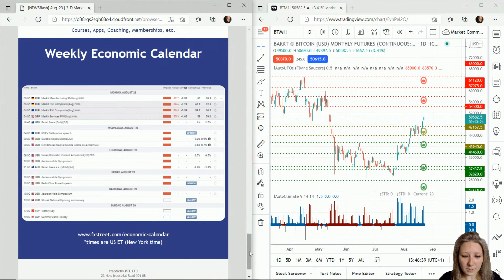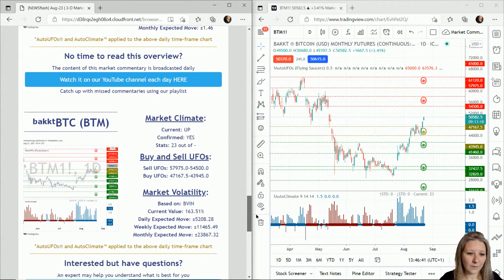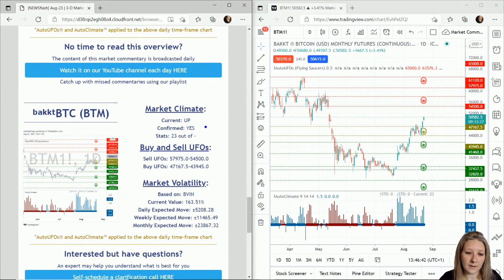So what we've done, just to clarify, we have come through each of these markets and we've looked at the climate, where the probability lies, up, down or nowhere, using an app that helps us figure that out. We've then looked at buy and sell UFOs, where we have buy orders and sell orders that could push price either up or down, where they are. We've then looked at market volatility, how quickly we can expect these markets to move or how far we expect them to move within given periods of time, to give you an idea of potentially how risky or how rewarding they could be depending on whether or not you're right or wrong. So hopefully that made sense.